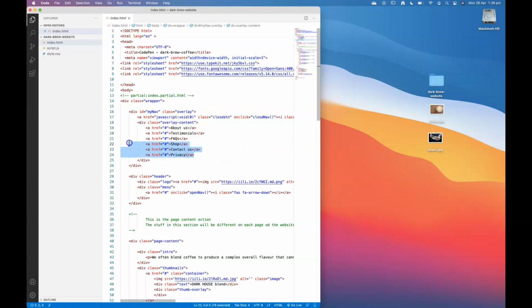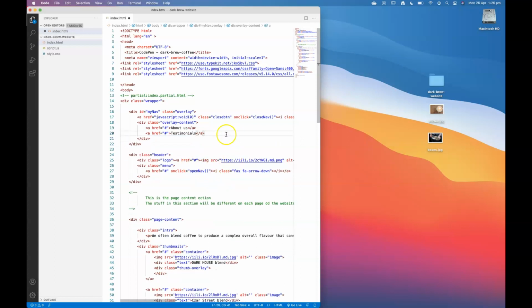I'll remove those links from my menu, and I'm going to preempt what the files I'm going to link to, or the different pages of my website, will be. I'm going to call my About Us page HTML file about us.html.